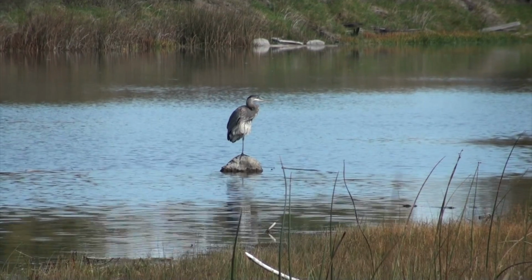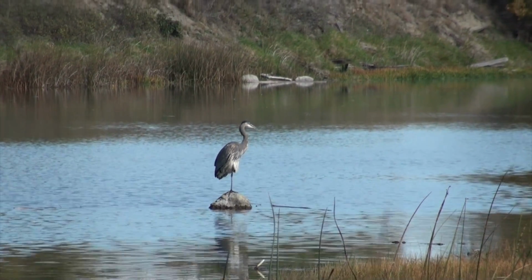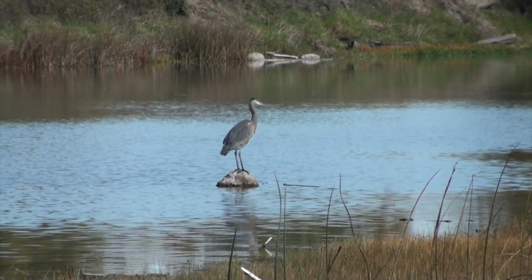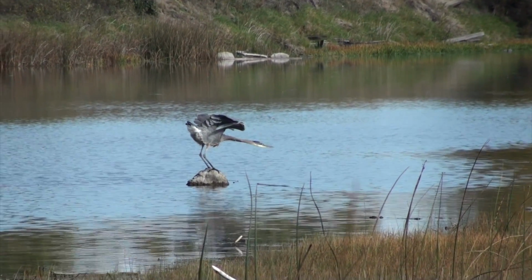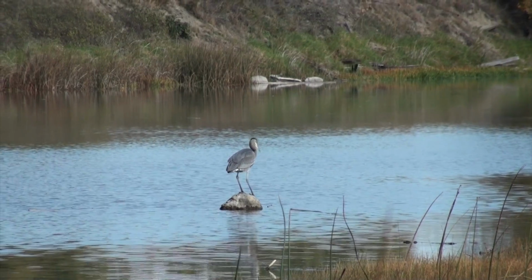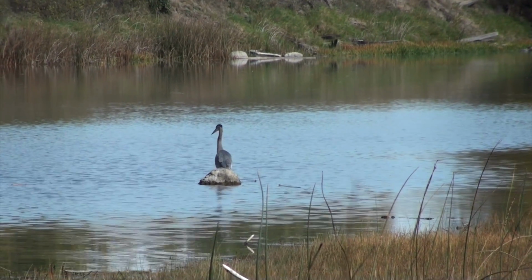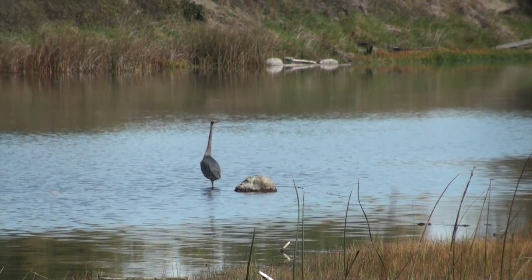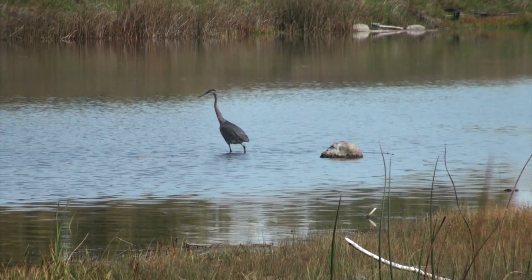Another spot, that's the same rock actually that the yellow legs was standing on at the beginning of my filming here. And I keep getting it preening and such, but I have seen them and photographed them in the past hunting. Basically, their legs, from in the water, look like the stalks of cattails and bulrushes, so the fish will just swim right up to them if they're moving slow enough or standing still, and the herons will pick them out, and they can swallow some really big fish. At Spokane they eat northern pike.